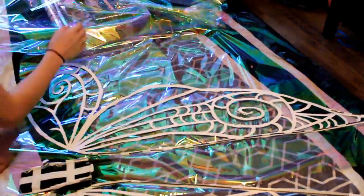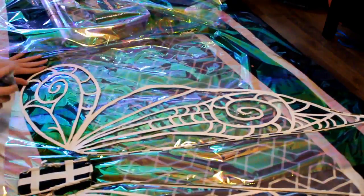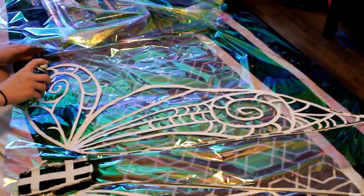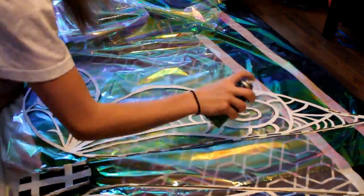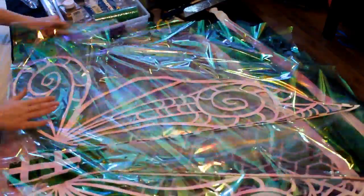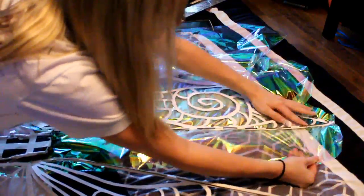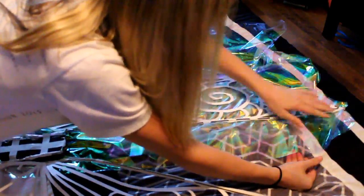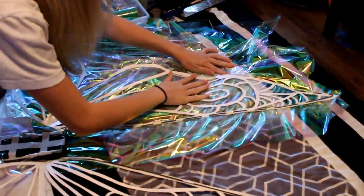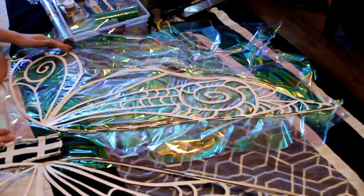What I'm going to do now is I'm going to get that spray adhesive and I'm going to start spraying. Yep. Alright, so whenever you do this, be careful. I just messed up. And I'm hoping I'm not going to have to go back to the store.